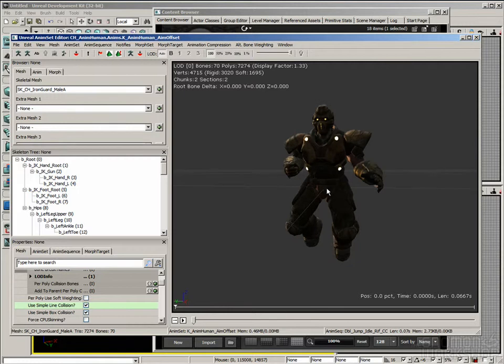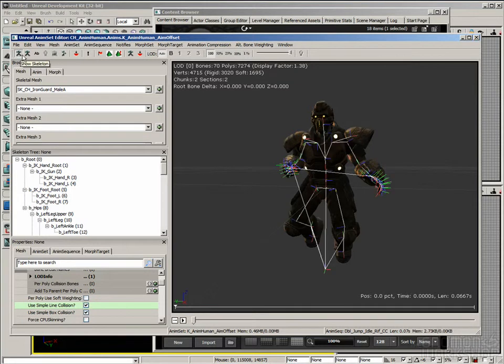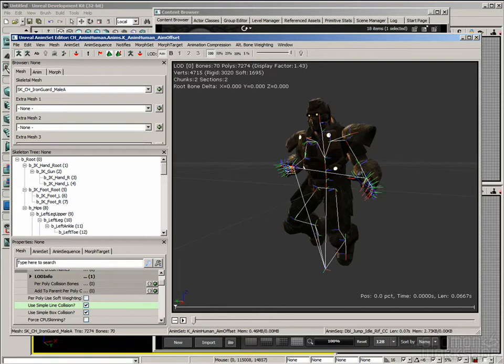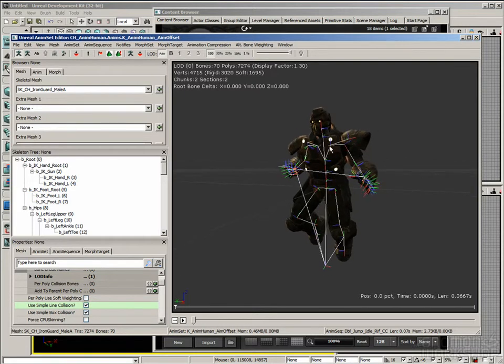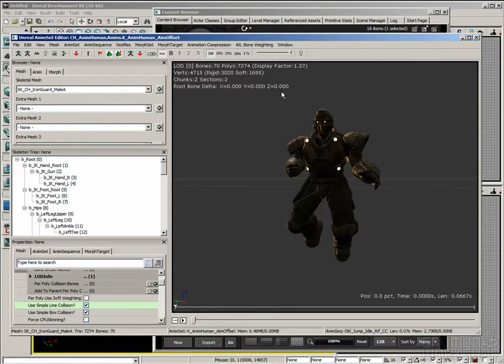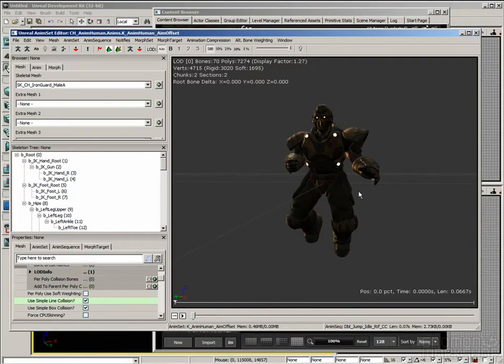So in a lot of ways, a skeletal mesh is the mesh component, but it also has a skeleton, and you can preview that using the icon in the top left corner of the window. So this skeleton was created in Max, I believe, but it's what drives the actual animation of the individual vertices. It's what connects the animation to the mesh. So that said, this editor is kind of both for that. It covers both skeletal meshes and it also covers the animation aspect of it.